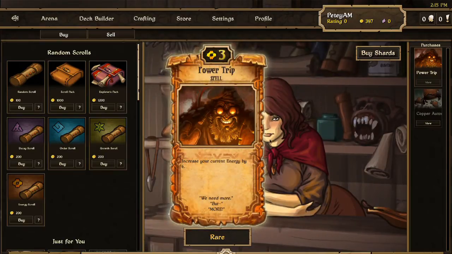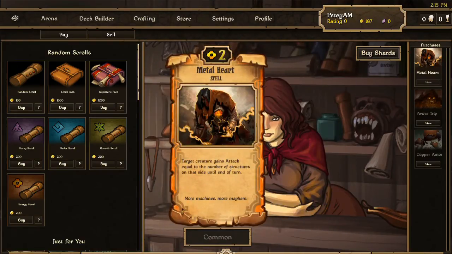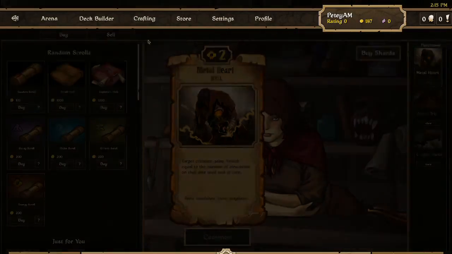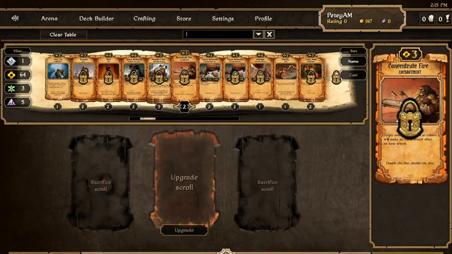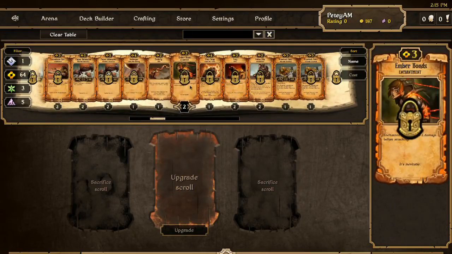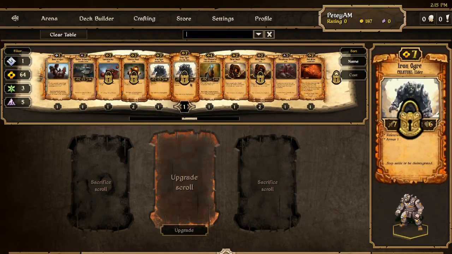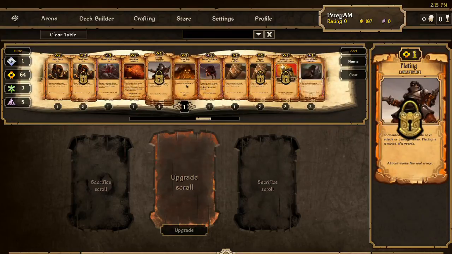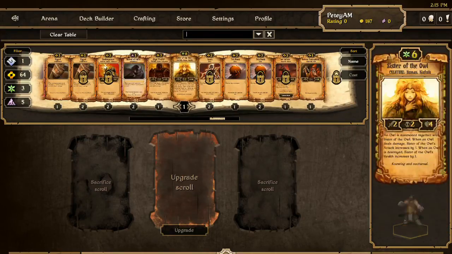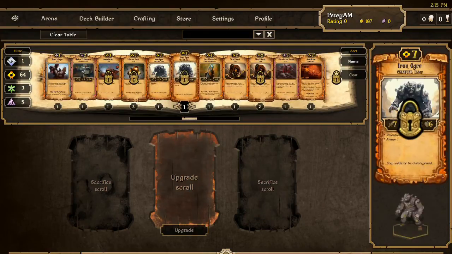I got a power trip. Increase your current energy by 6. I got one of these metal hearts. And that's it. So I'm not sure I can craft with those. I tested crafting earlier. I'm fairly certain I don't have what it takes to craft right now, which is like 3 copies of a card. I have 2 of that one. Not 3 though.